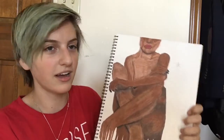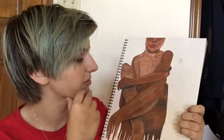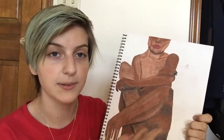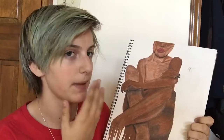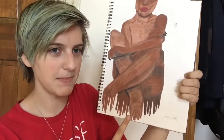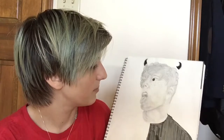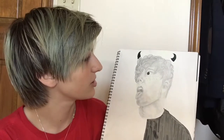There's this one, which was based off of Halsey's Instagram photo. It's obviously not Halsey because Halsey is white passing, and she's obviously not white. Not me making it look like she's melting because I didn't want to draw feet. No, I would never. So this is Miles McKenna. I drew him upside down, because it's going to be like this, but it's supposed to be like this. A lot of people really like this picture, and I really like it too.